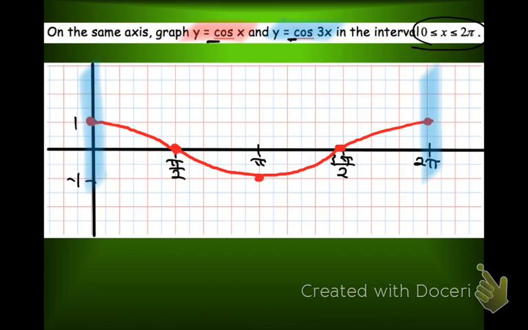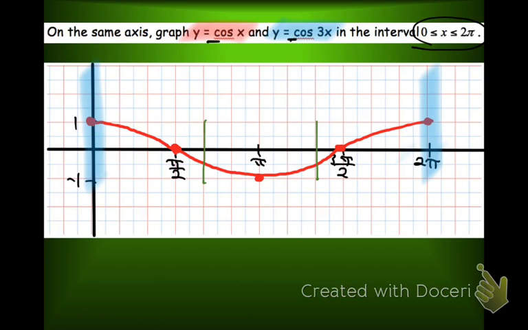So essentially you need to figure out, okay, how can I get 3 to fit in there? On the surface you can say, all right, I have 1, 2, 3, 4, 5, 6, 7, 8, 9, 10, 11, 12. 12 divided by 3 will be 4 boxes each. So I should be able to see that after 4 boxes, one period is going to end here, one period is going to end here, and they'll be exactly the same.